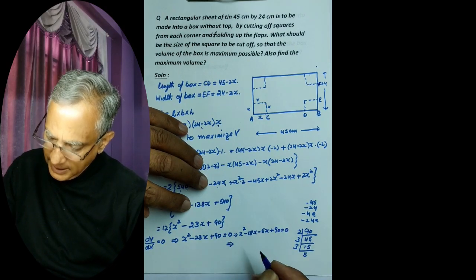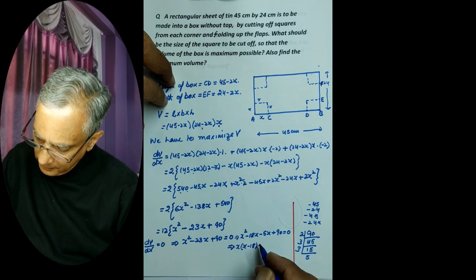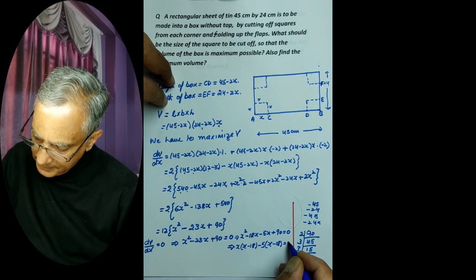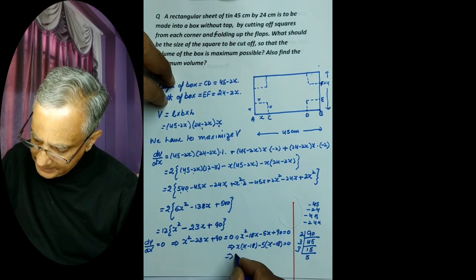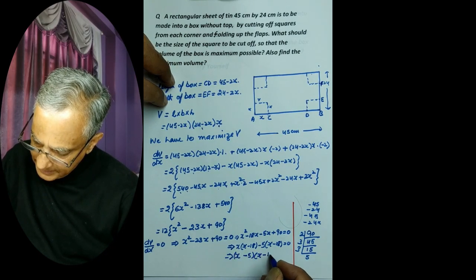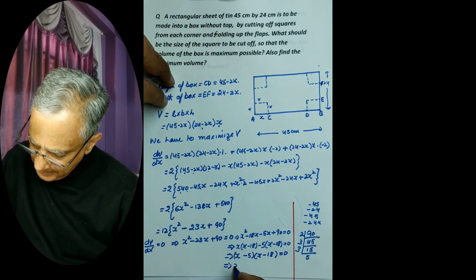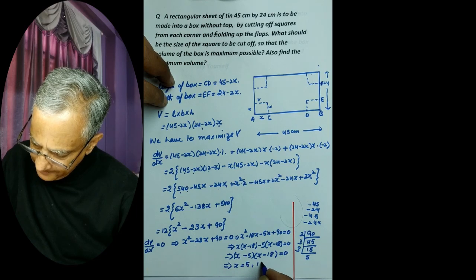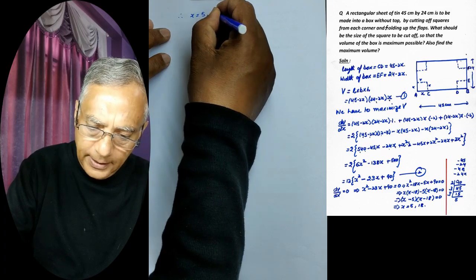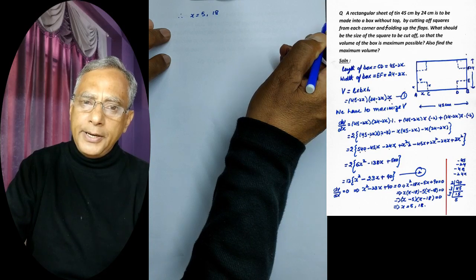And this can be written as x is common, x minus 18. This is minus 5 is common, x minus 18. This is equal to 0. This implies x minus 5 into x minus 18 is equal to 0. And this implies x is equal to 5 or 18. Therefore, x is equal to 5 and 18. You can see the previous sheet as a side sheet.